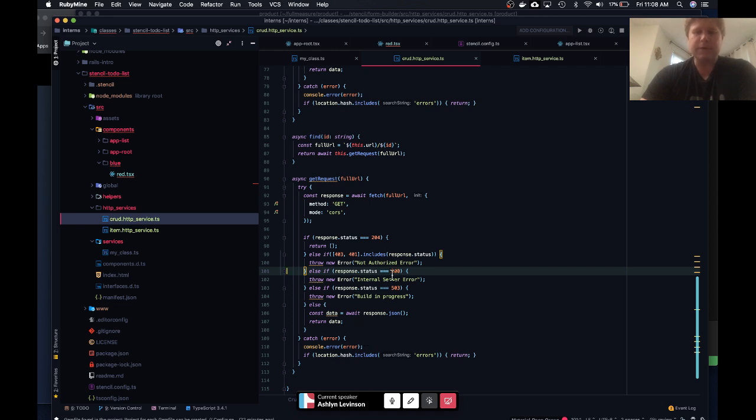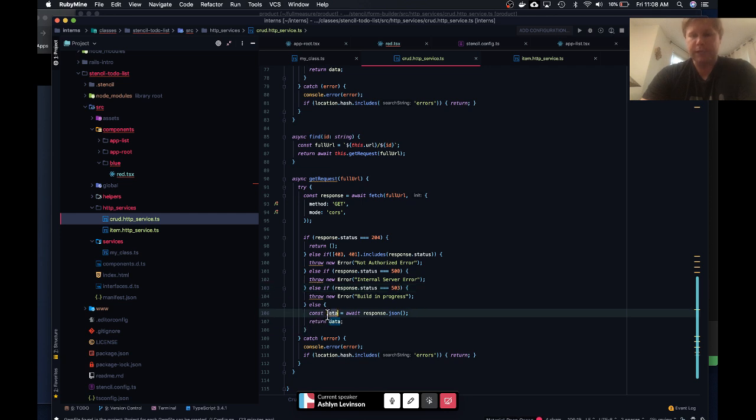Otherwise, a 500 is an internal server error. That most likely means something is broken on your app side, like maybe the parameters you sent up weren't handled correctly or something, but you got some bad error, and so we're going to say this is it, you're in a bad state. Or a 503 generally means that there is no API app endpoint. It means, in our case, usually that a build is in progress. They were swapping out old code for new code, and so we put build in progress for 503.